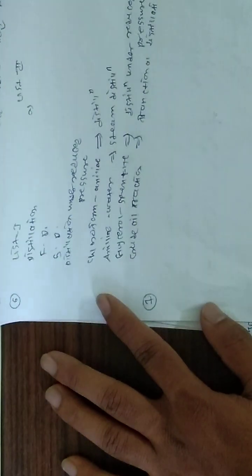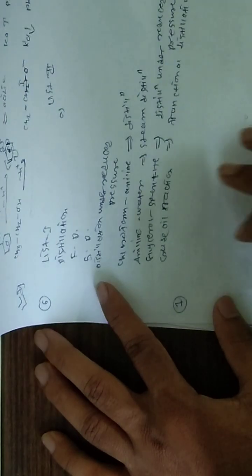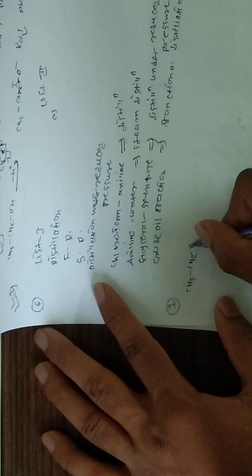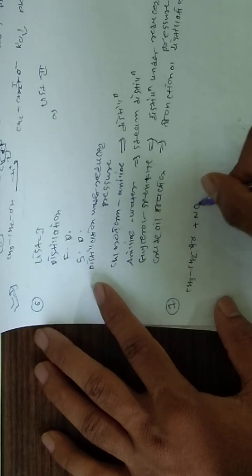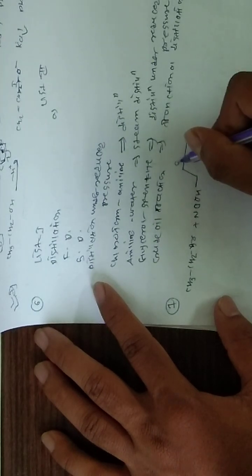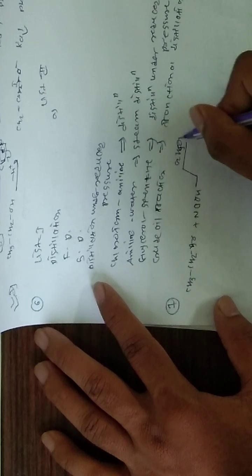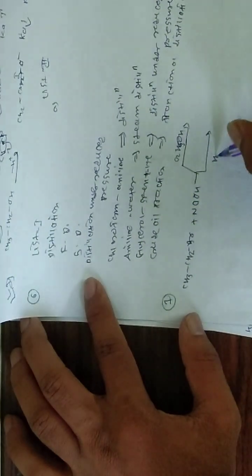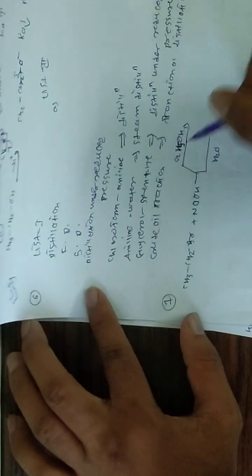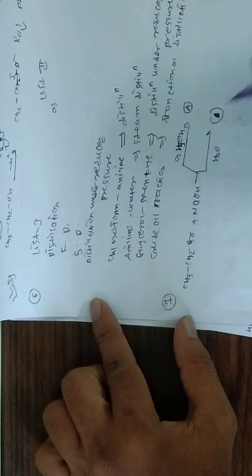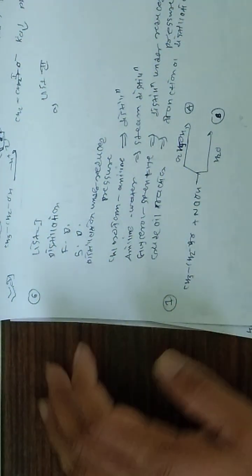So now today's next question is: the total number of hydrogen atoms in product A and product B is. Here one reaction is given: CH3CH2Br is reacted with sodium hydroxide. Reaction A is in presence of C2H5OH alcohol, and the second one is in presence of water. That is, here ethanol is a solvent, here water is a solvent, giving product A and product B. First, to solve this question, find out what product A and product B are.